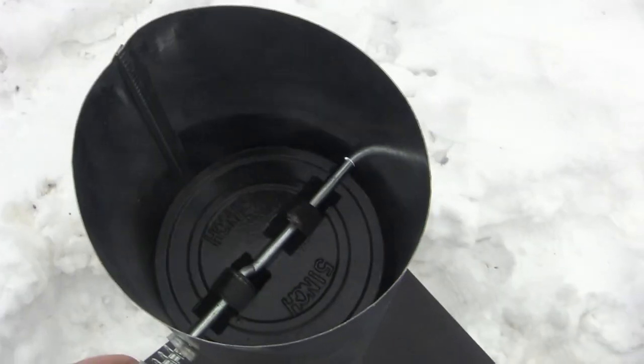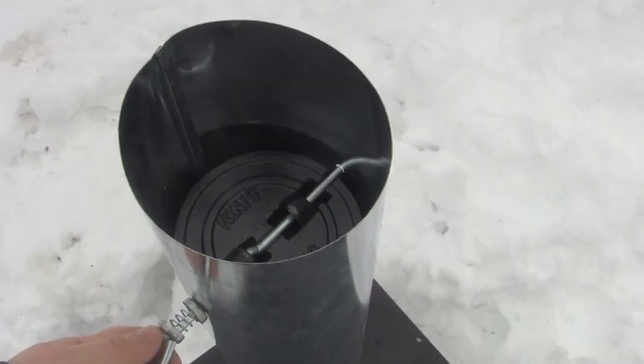All right, so I don't know if you can see in there. 5-inch damper in there.